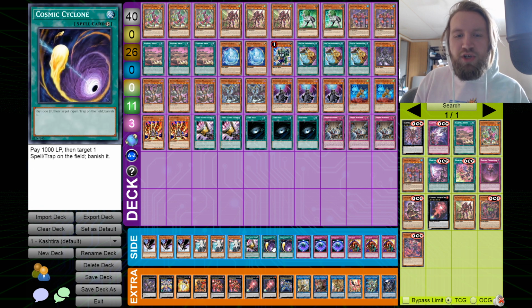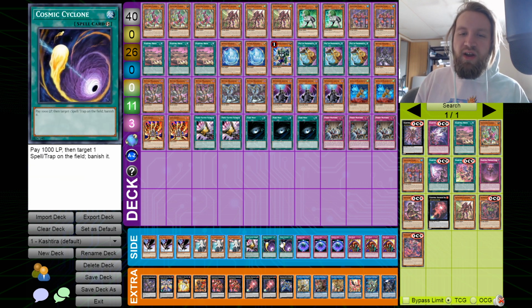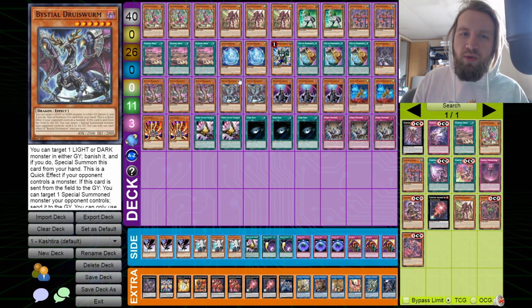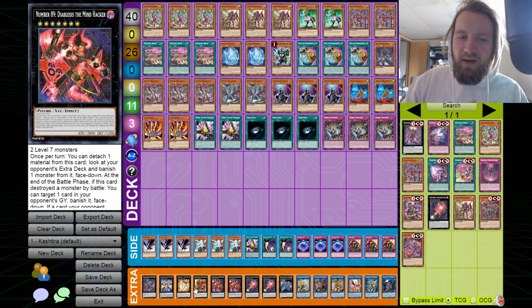And then he sides a third triple tactic, 2 cosmic, 3 summon limit, 3 skill drain. Nothing much to say there. I kind of wish Lightning Storm could be in the list, but again, it doesn't synergize well with the Druids, with the Abyssals. But there is a case to side that for back row decks, I think.